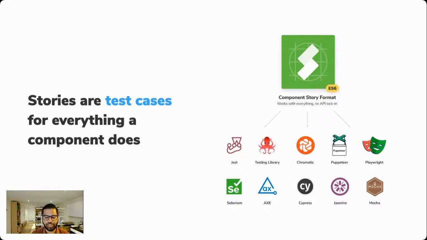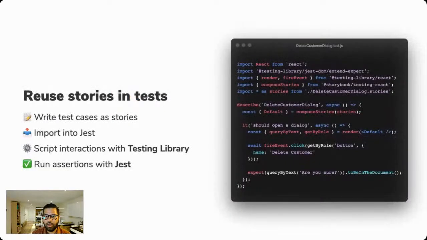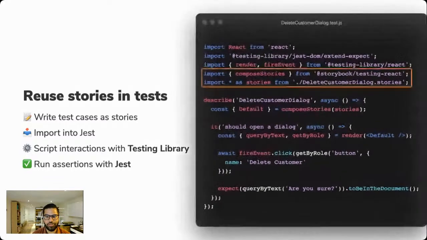So where the user can actually click on a piece of UI and execute some action, and you want to make sure that the underlying logic is what you expect it to be and the component is behaving the way you expect it to. When it comes to interaction testing, most teams tend to use Testing Library. It is the go-to tool right now for scripting interactions on UI and also verifying what the output is. And last year, we made it easier to import stories into a test file to write such interaction tests.